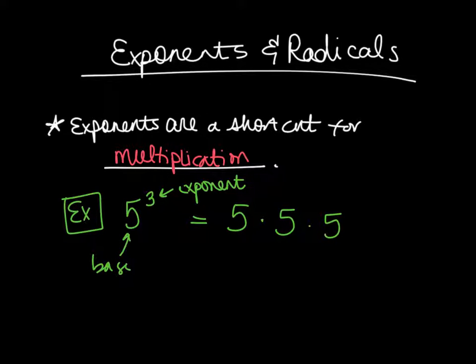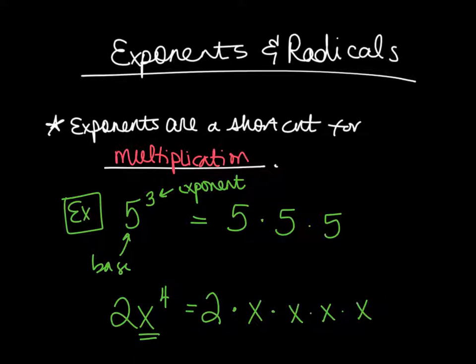Okay, or if we said, here's another really good example to put in your notes. If we had like 2x to the fourth, now notice the 4 is only on the x. That 4 exponent is only on the x. So this means 2 times, it's the x that's the base, and that's what's being repeated. Multiplication 4 times. So that's 2 times x times x times x times x. All right, that's kind of our basic understanding of exponents there.